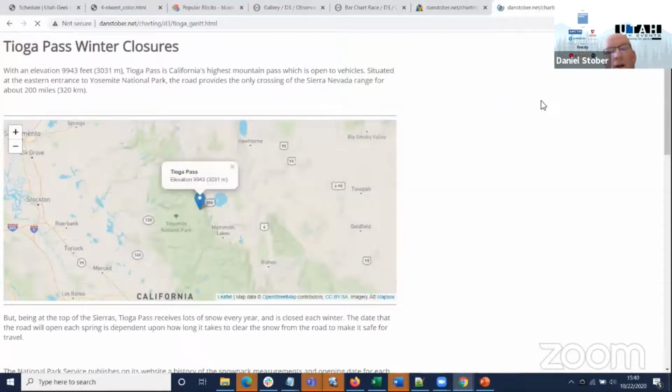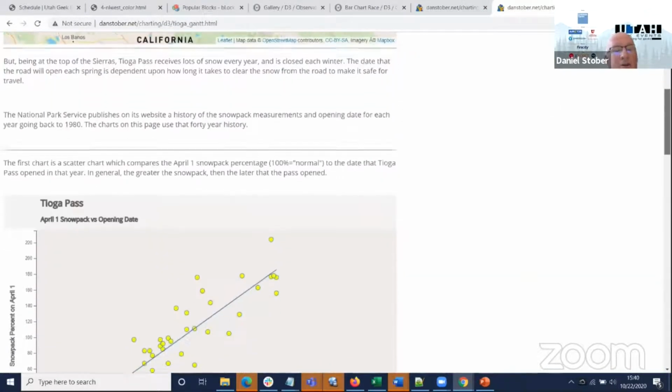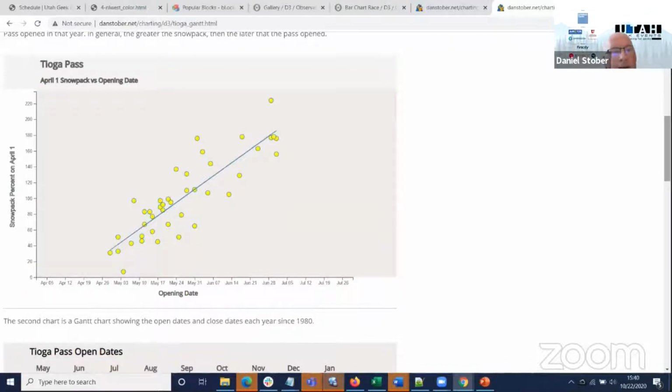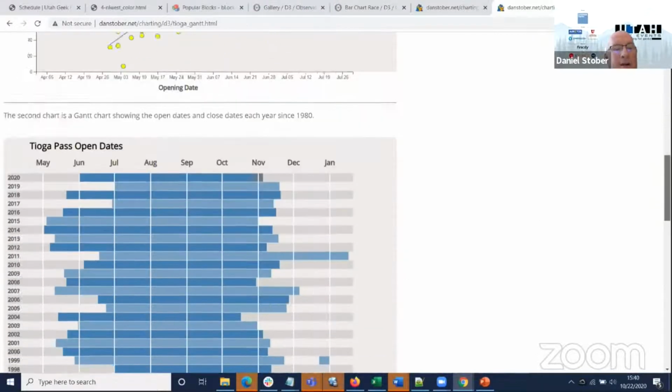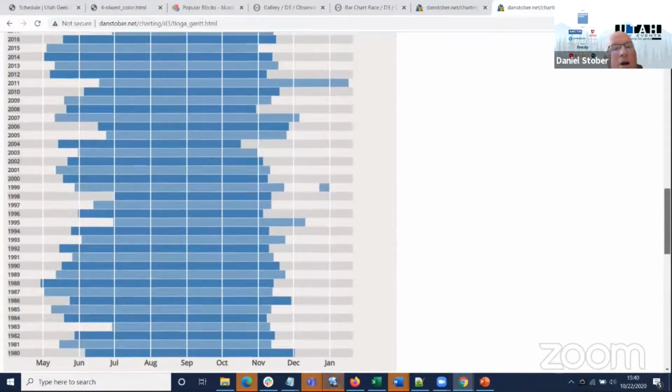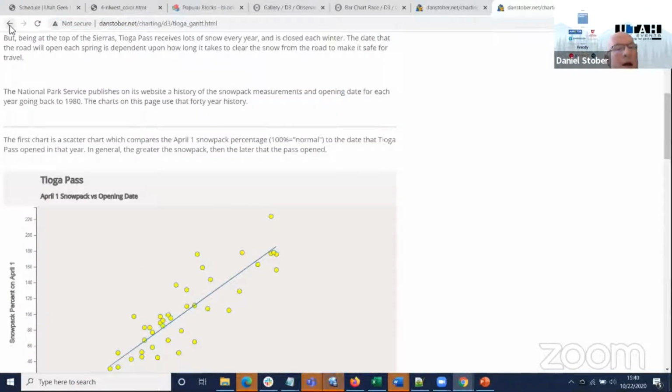And a couple of other examples here. Most of the stuff I do just on my own. A scatter chart where I'm comparing the opening dates of Tioga Pass with what the snowfall is, so the more snowfall, the later in the year it opens, as well as a Gantt chart that shows year by year when it opened.